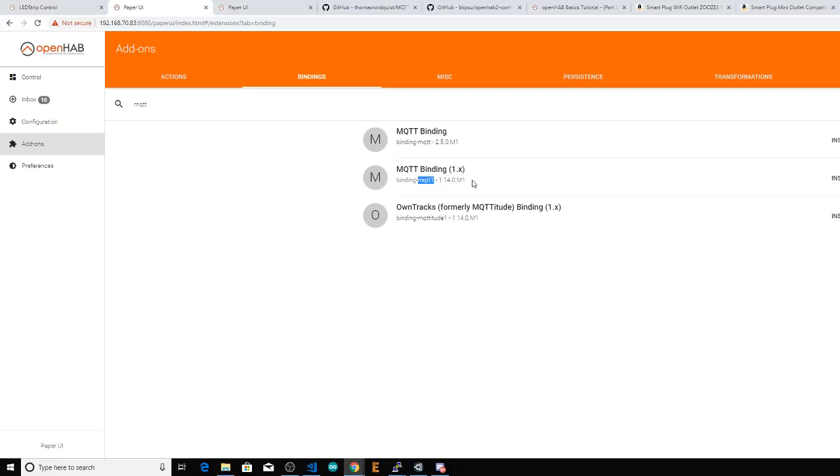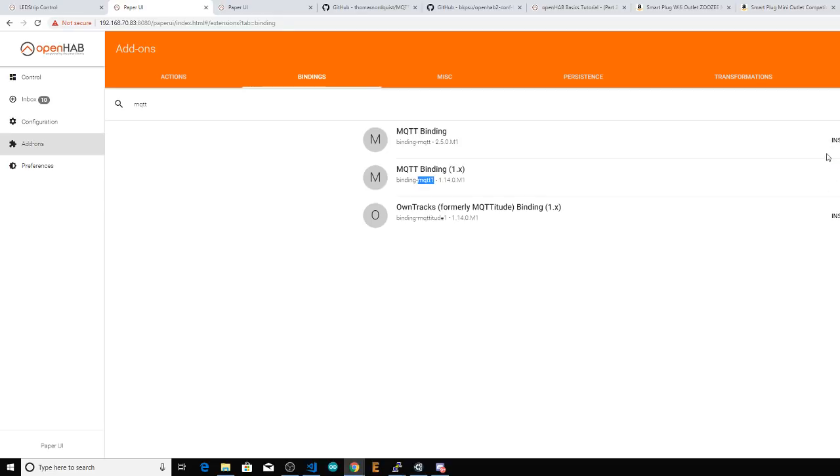The good news is, if you still have a lot of version 1 items for version 1 configuration, you can run these side by side. So I can install the version 1 binding and I can install the version 2 binding.